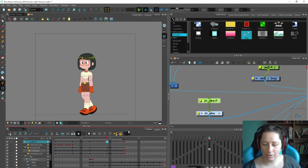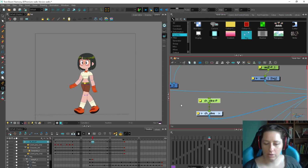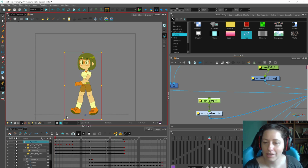Alt-K. And here we've got a nice little walk. So this is on half speed. So if I put this back on full speed, there we go. We've got a beautiful walk cycle. And you're like, Tracy, it's dead and lifeless. It's so floaty. It is.